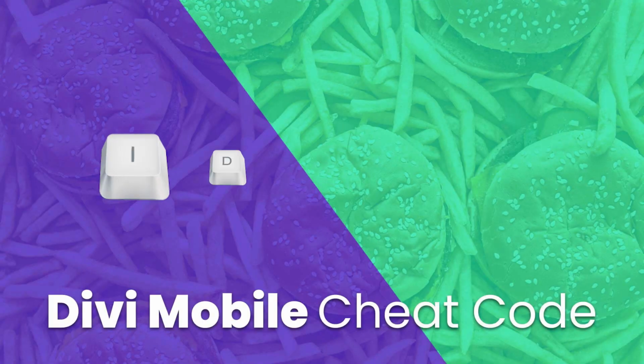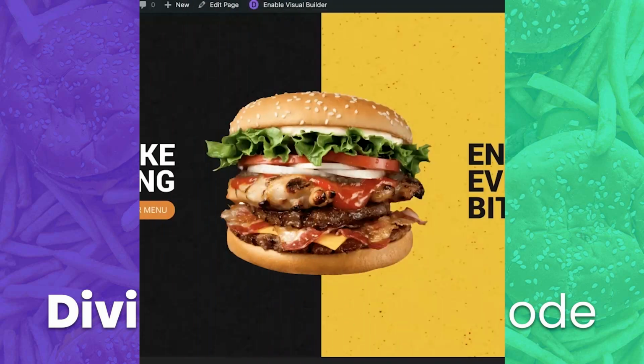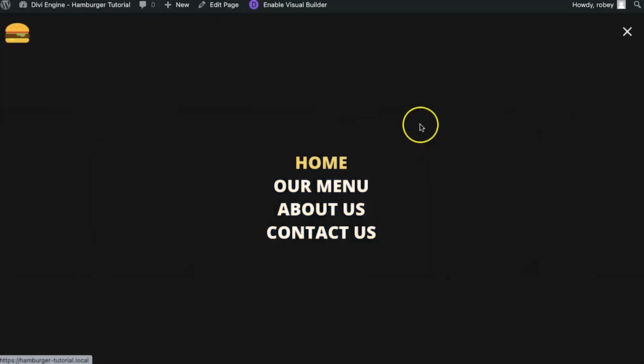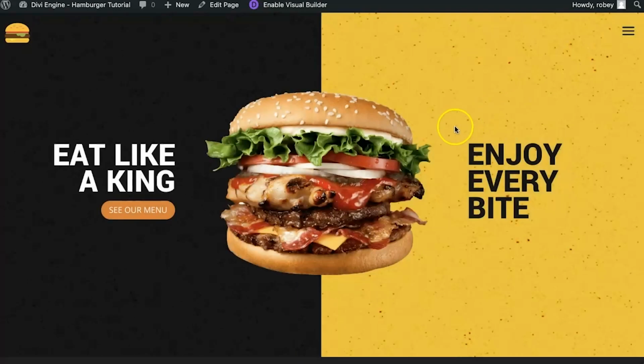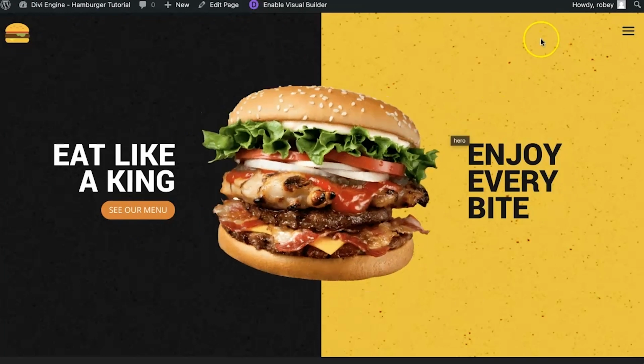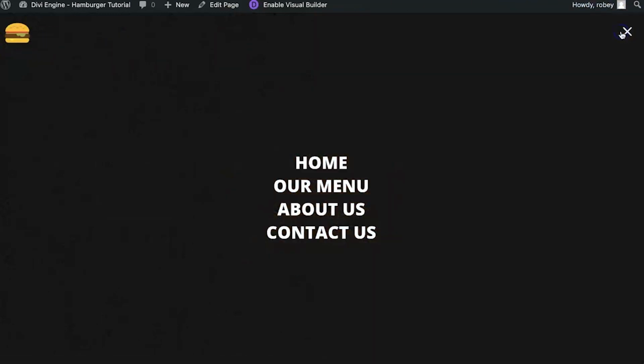Okay guys, so I just got done with our tutorial on how to build out this awesome layout along with this hamburger menu effect when you hover the items on desktop. It's pretty awesome, but there's an easier way to do it, and I'm going to show you how to do it with our Divi Mobile plugin. Yeah, it's not just for mobile websites. You can actually build out awesome desktop websites that look just like this for the navigation part of those sites with Divi Mobile. So let's get to it.